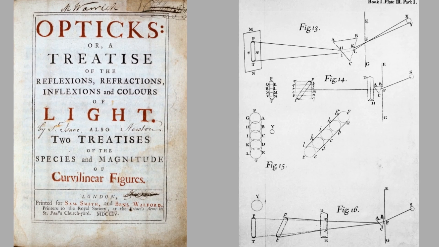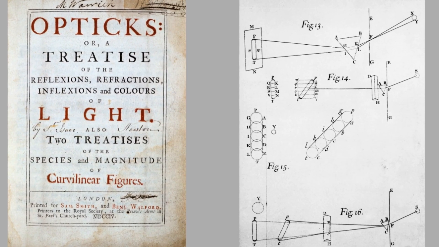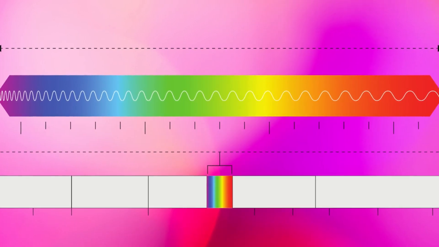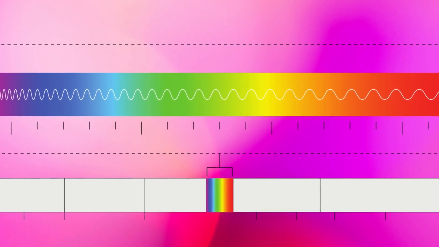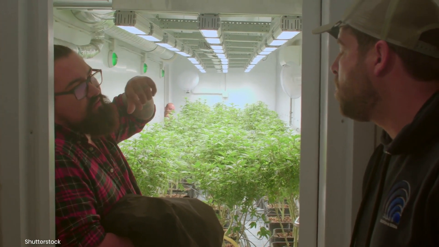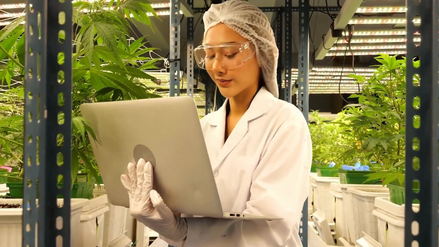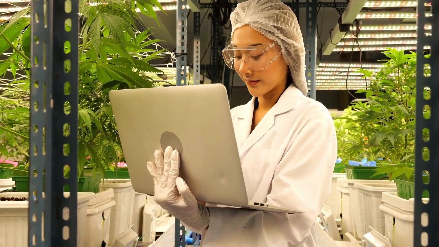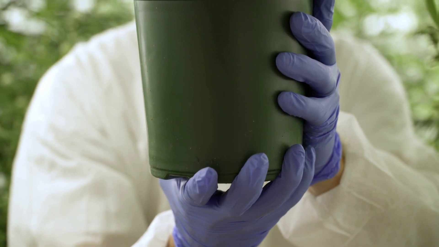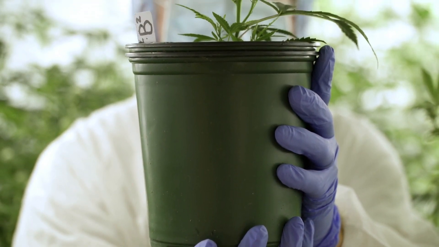Optics, the book he published in 1704, significantly advanced our understanding of the properties of light and laid the groundwork for modern-day grow light technology. Scientists now know that the light spectrum is like a rainbow, stretching from violet to red, with each color representing a different wavelength of light — violet has the shortest wavelength and red has the longest. All plants, including cannabis, benefit from exposure to specific wavelengths depending on where they are in their growth cycle. By understanding and utilizing the right wavelengths of light, one can significantly enhance cannabis cultivation at each stage of the growth process, including improved growth rates, increased yields, and a boost in the production of desirable compounds.